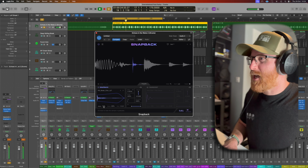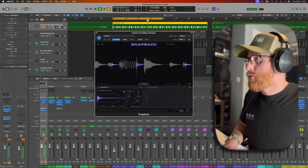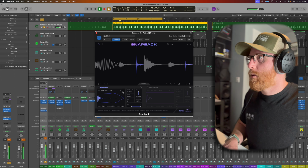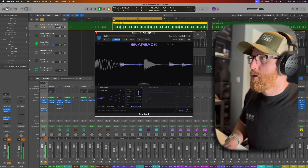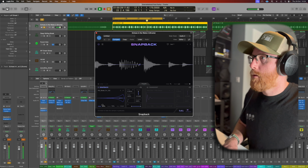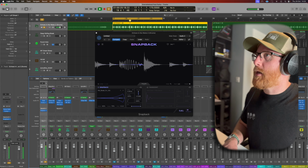In that case, give me an extra little shaking pattern. Adjust that timing to where I want it. Don't really want that. I want that to really swoop in. Maybe less of the decay. Nice little sound in there. Super quick and easy to dial in.